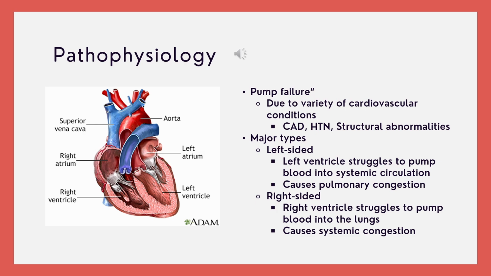So now we're going to break down some of the major types of heart failure. First is left-sided heart failure. And this happens when the left ventricle struggles to pump blood forward into systemic circulation. So blood backs up into the lungs. Right-sided heart failure occurs whenever the right ventricle fails to pump blood into the lungs, and so blood backs up into the systemic circulation. High output failure is less common, but it occurs when the body has an increased demand for blood flow that the heart just can't meet, despite having normal or even elevated cardiac output.